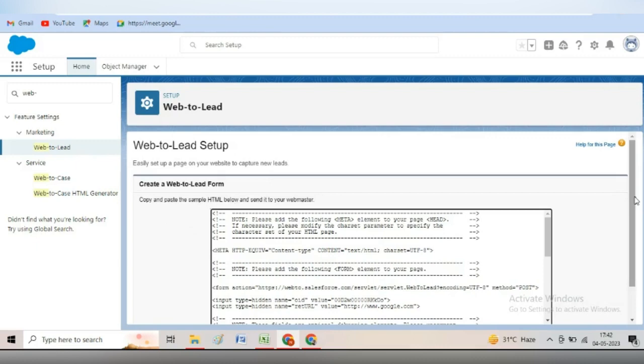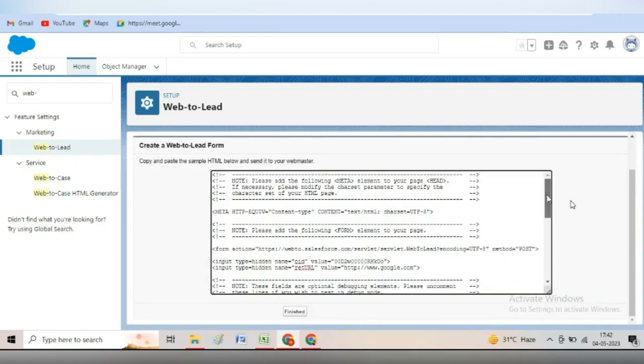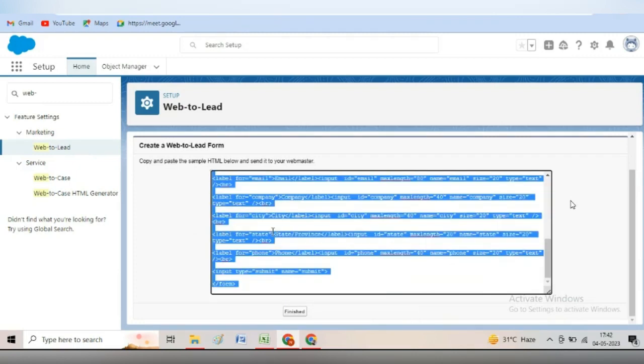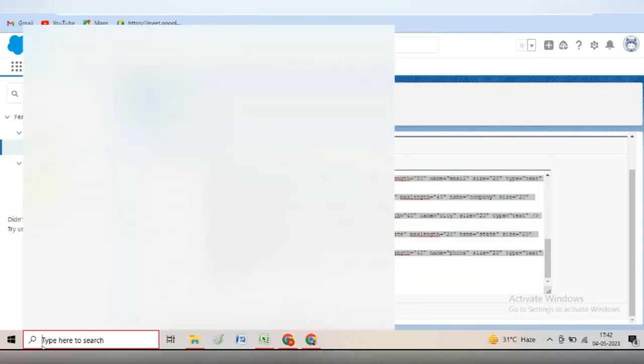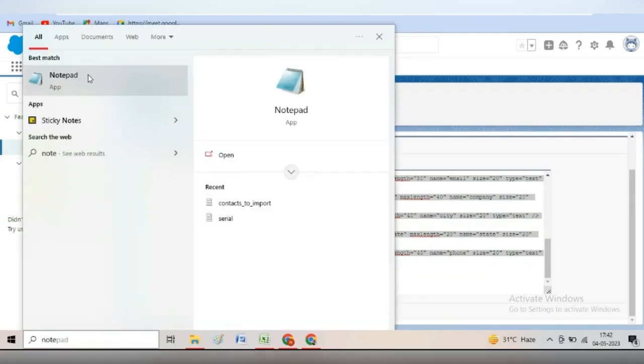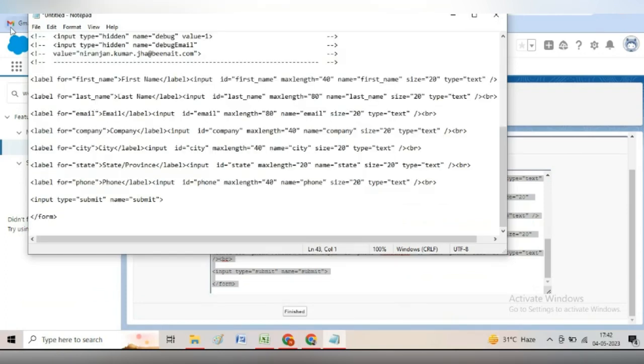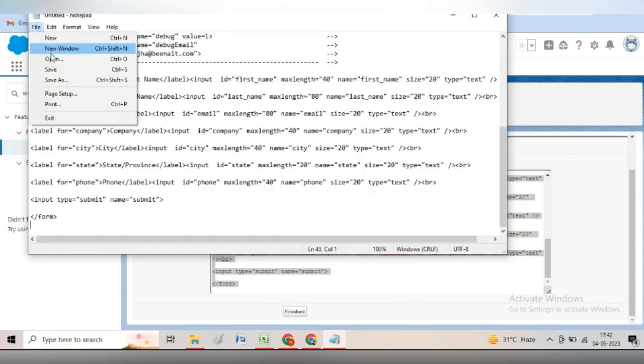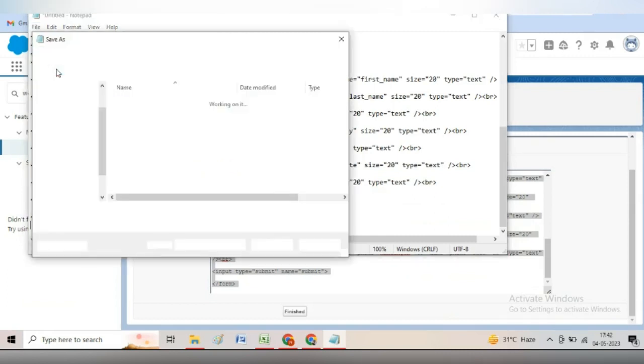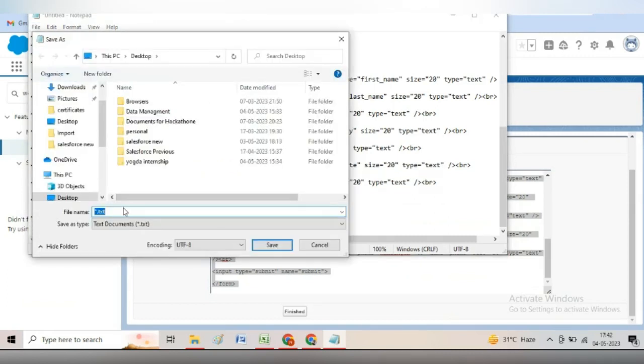So you can see a form is generated, right? So copy it and open the notepad, paste it here and save it. While saving, please keep in mind one thing, that it should be in .html format, like its name, right?